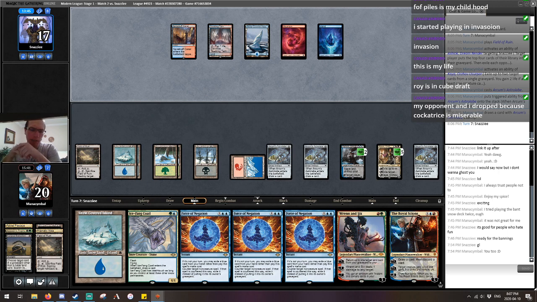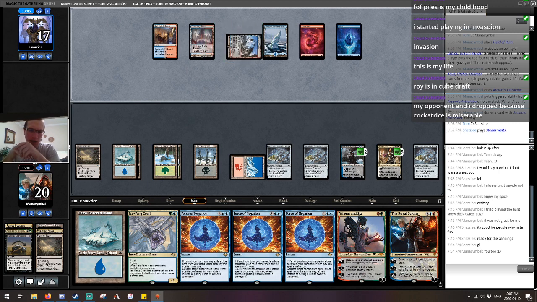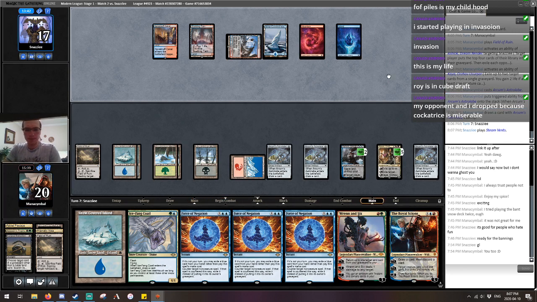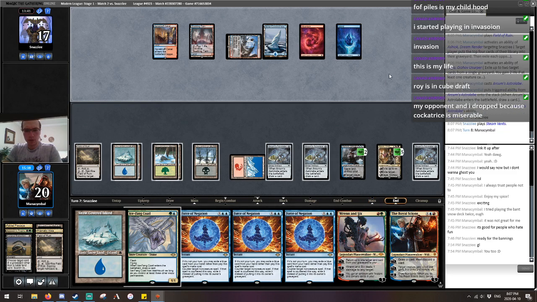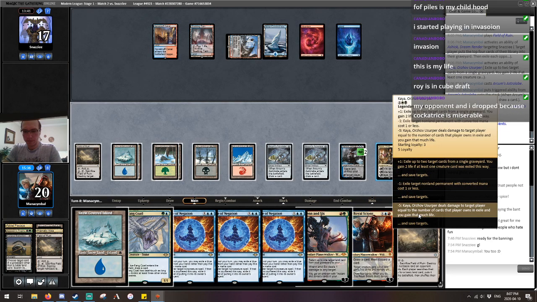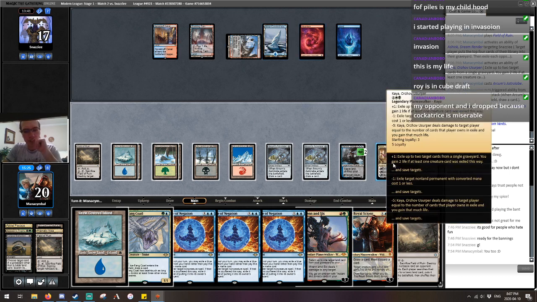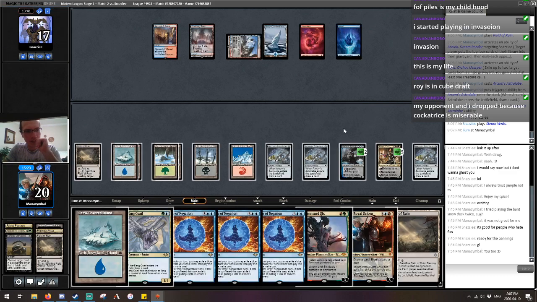I guess I could have knocked them off a mana. Yeah. They didn't. Do they not understand that they're dead? I guess they probably don't. Okay. Deals damage to target player equal to the number of cards in exile. If they have the Veil of Summer, they need a mana to cast it. Alright, let's kill them.